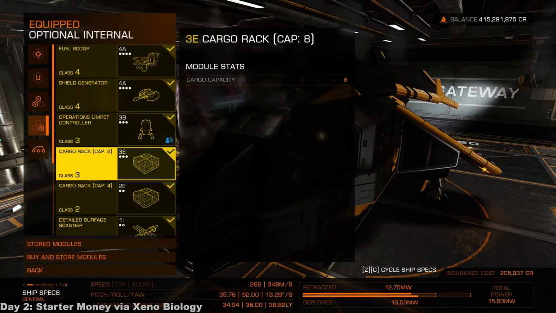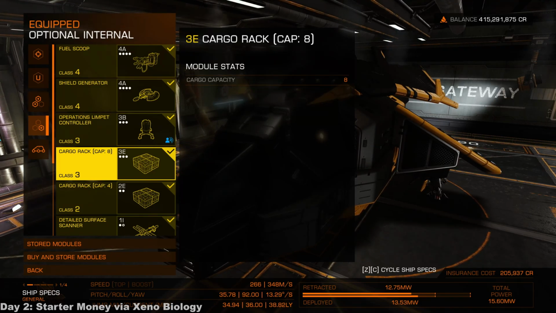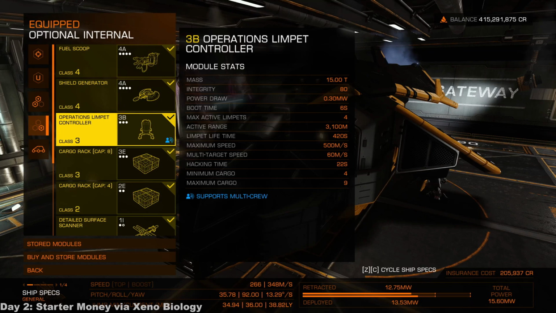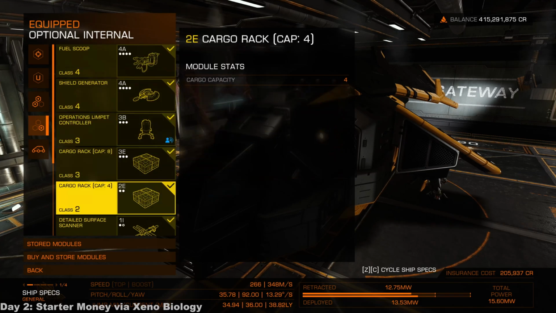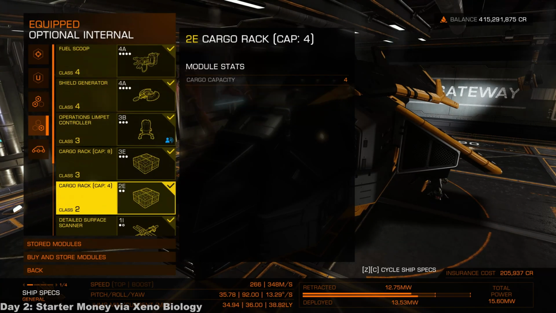If you're going to be going outside of the bubble, the area of known space with stations in it, into the black, as they say, you're going to also want to add, instead of this cargo rack, a repair limpet controller as well. In fact, the operations may become optional at that point, or even the collector is going to be optional because the repair will be more important to have with you. There's a few changes that you do depending on how you use the ship. But right now, this is a good, basic, good for everything type ship setup.